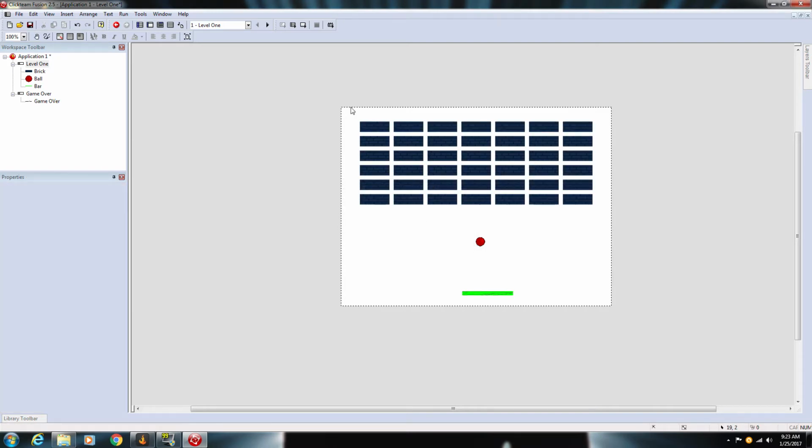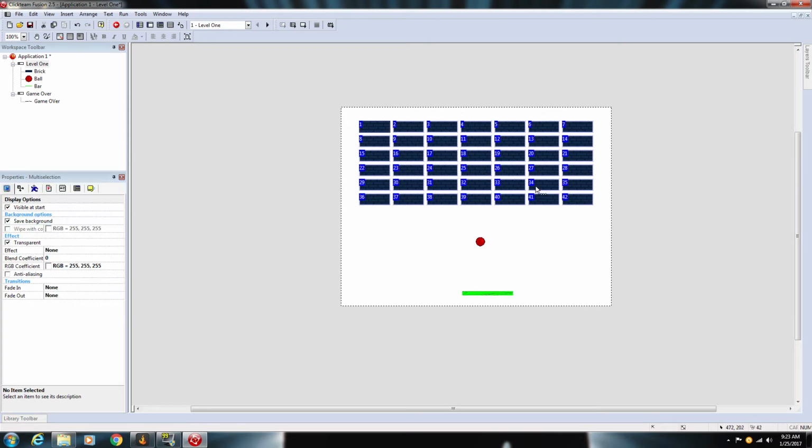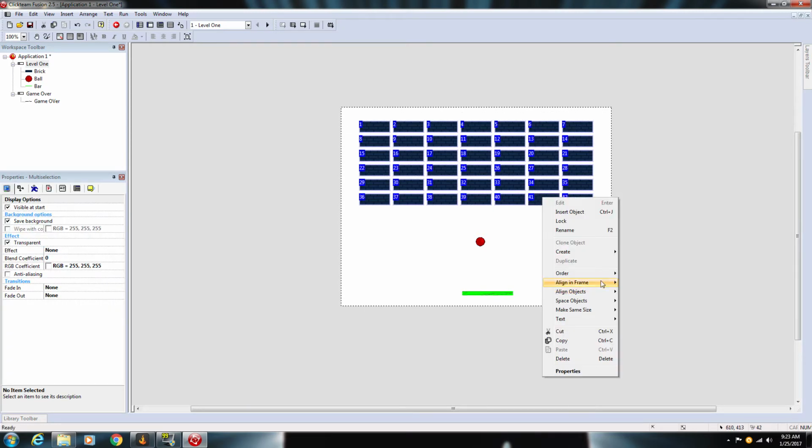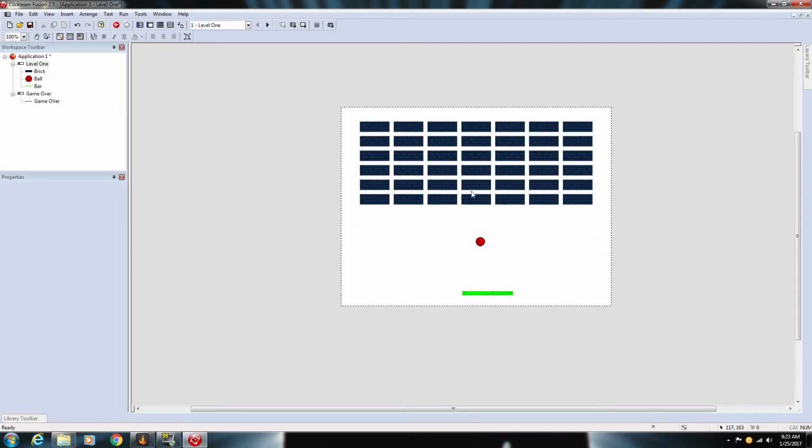Look at that. Look, oh my gosh, that's just absolutely wonderful. Select all those, right click, and just center them. You can do align and frame. You can align them in different spots. I want it to look nice, so just make sure it's centered. You don't have to. I mean, it's your game, but if you want it to look good, then do that. So we have it all laid out. That's how it's going to look right there.